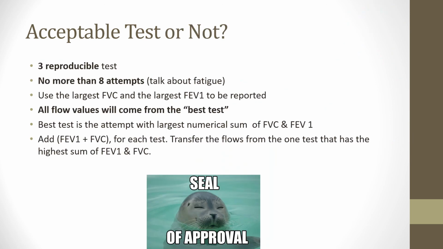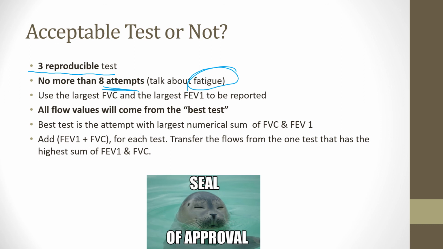You need to have at least 3 reproducible tests. You don't want to do the test more than 8 attempts, because this is going to make the patient tire out. And you may get it before 8 attempts. Now you're talking about someone that already has sick lungs and you're making them do this whole procedure. It's going to be very fatiguing for them. So they can fatigue before 8 attempts, but according to the American Thoracic Society, ATS, no more than 8 attempts, because they'll fatigue pretty quickly.